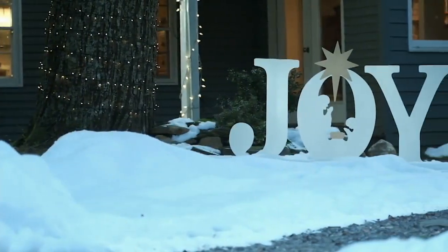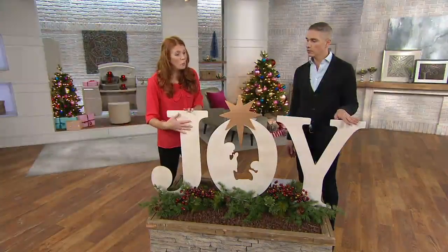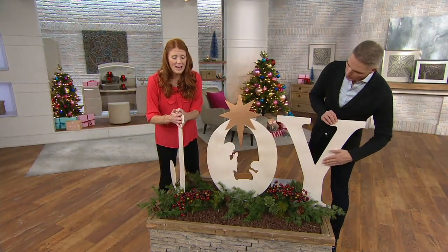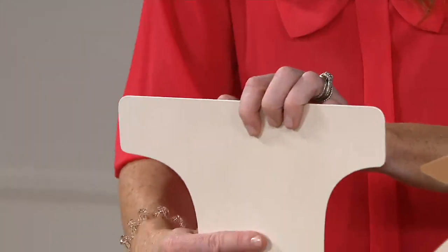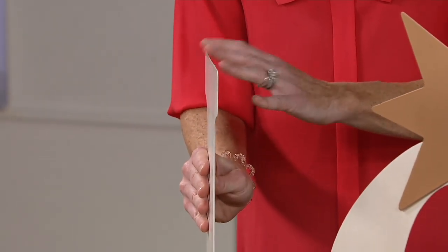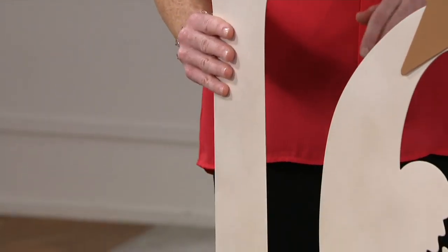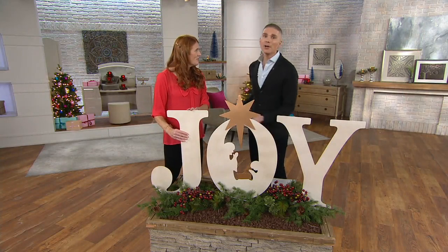You can light it if you want — I can only imagine how pretty this would be lit. It's gorgeous. This is white paint, but it's actually pearlized. I'm going to turn this to the side to show you the profile — it's just a thin piece of metal, but because of the stake on the bottom, it's very sturdy. You're not going to have to worry about the wind blowing because it's a three-pronged stake. And you don't have to worry about rust — this is designed for outdoors. It's from Plow & Hearth.